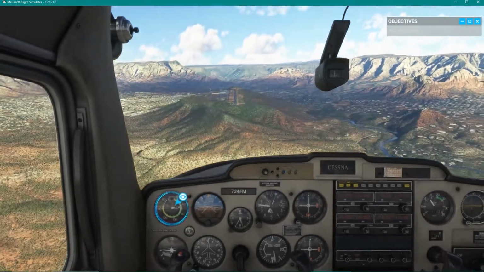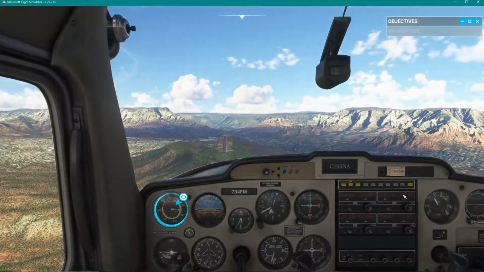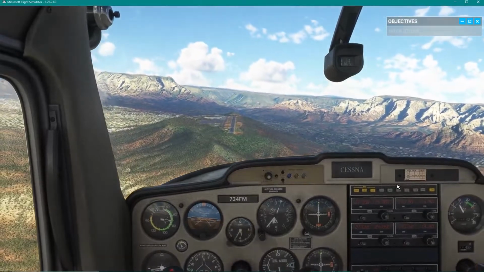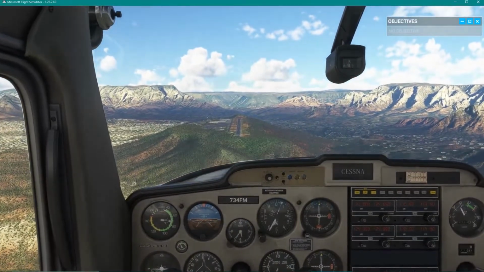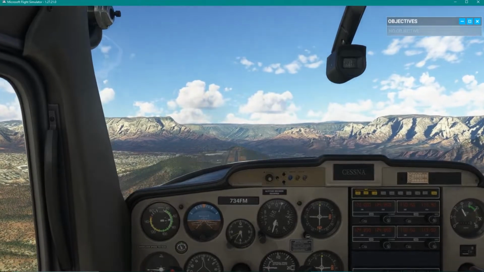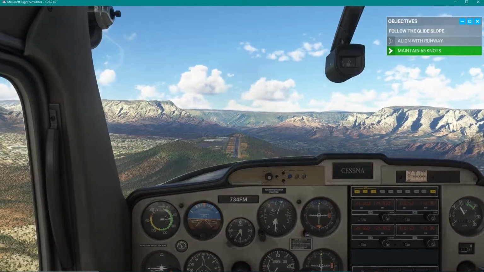For this portion of the exercise, I want you to focus on the runway. We're close enough to the runway that we've said, okay, the engine just died. Get us on the ground safely without adding any throttle, and maintain a speed of around 65 knots. Pitch down if you're too slow, pitch up if you're too fast. That's what a dead stick landing is. With a dead stick landing, you have no throttle. You have your pitch.